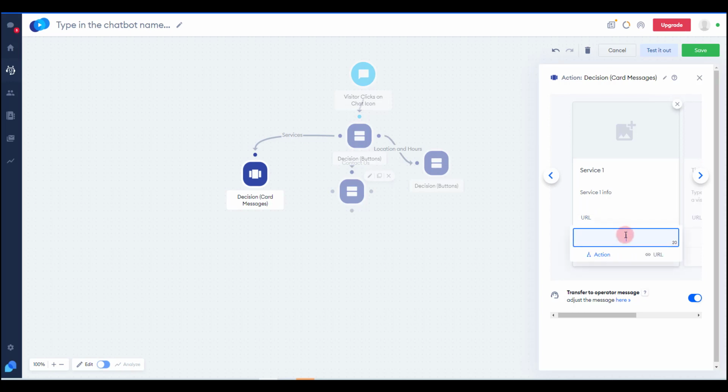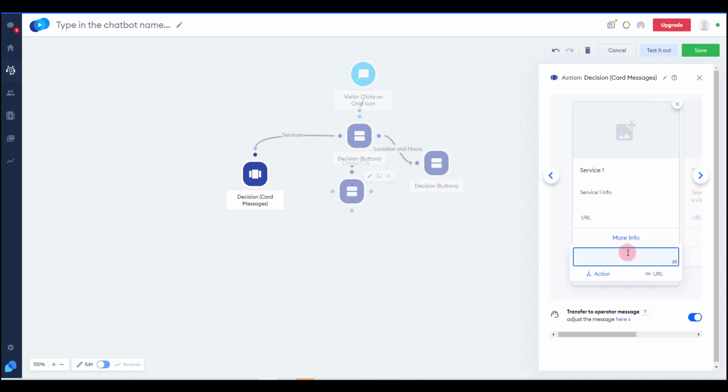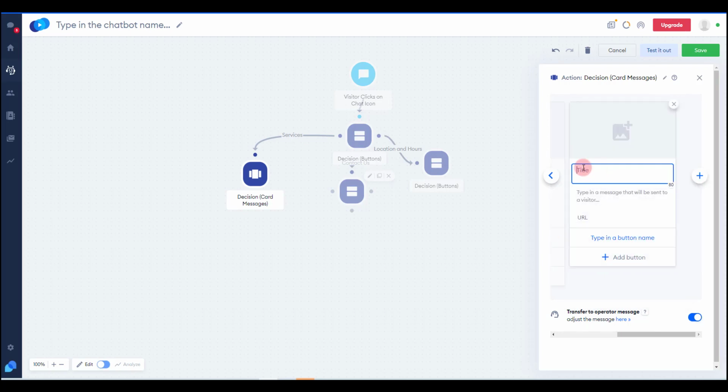Now for buttons, we can do more info. We could also put in the pricing. We can also put in purchase now. So we're not going to build this whole thing out, but we'll get the very basics in there. So that might be some of the items you might want to put in as the buttons. So now we're going to go on to the next one.